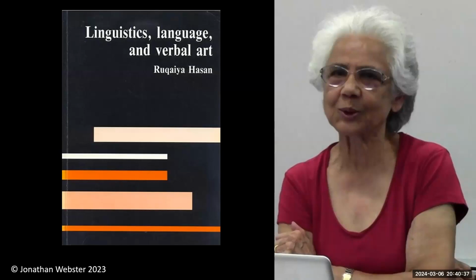I must admit, when I grew up, even when I was at university, I wasn't fond of poetry at all. If you asked me to read poetry, I wasn't interested. I didn't like it. I thought it was okay, nice sounding words, but there's not that much to it. Then I read this book and I began to approach it as a linguist, and it opened my eyes to see that verbal art is indeed art. And what's the art? The art is the use of language.